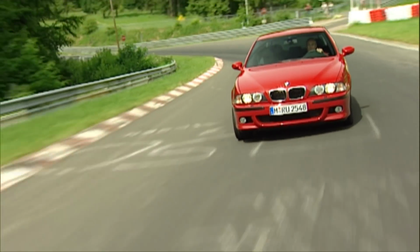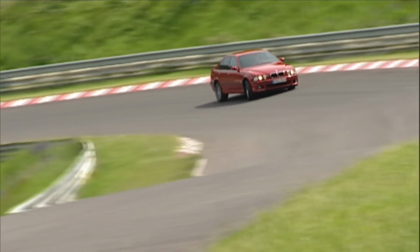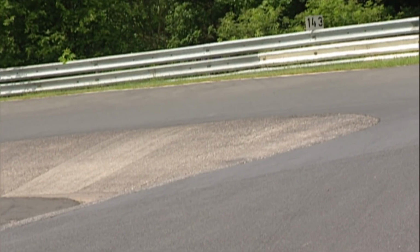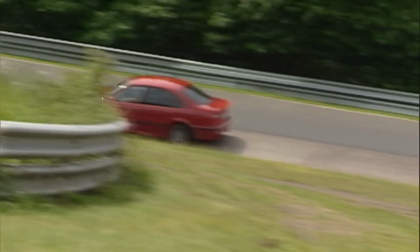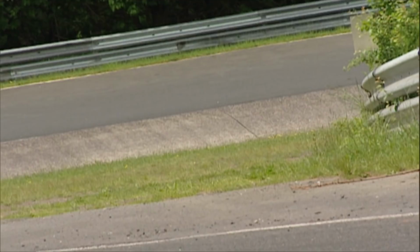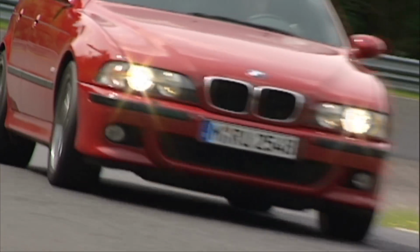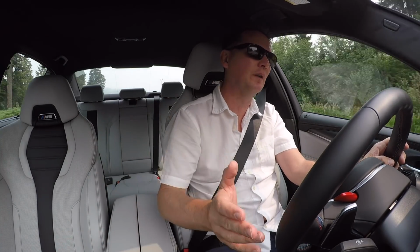Why was that? Well, you had a 400 horsepower, beautiful balanced chassis, no electronic aids, you had a manual transmission, just a really well-designed car. A car that made you work for the best possible driving dynamics and made you work for getting the most out of the engine, for the suspension and the steering. You had to work the car in order to make it fun to drive. It's a wonderful driving experience because it doesn't have all of these aids. It doesn't have all of this technology.